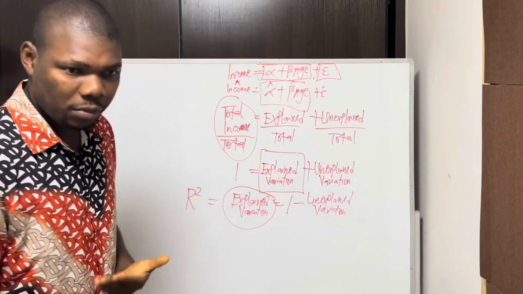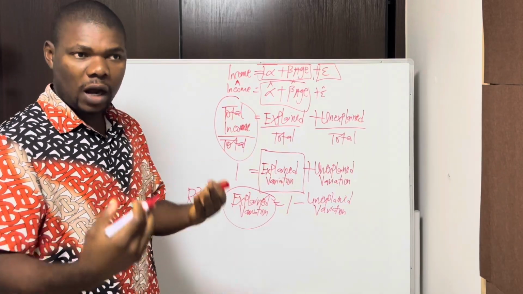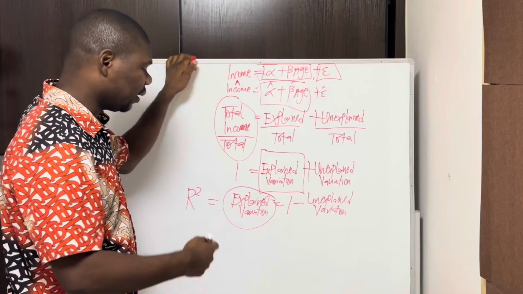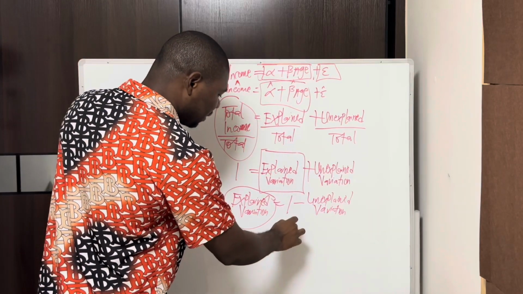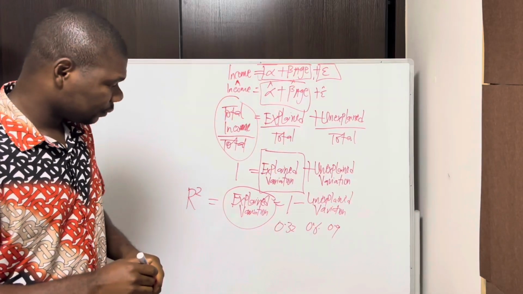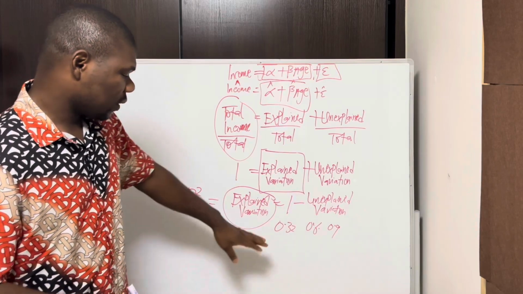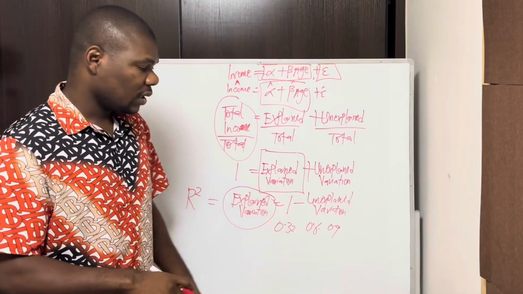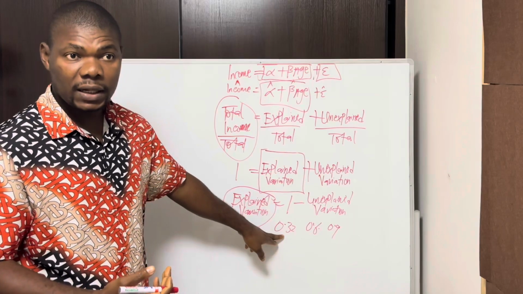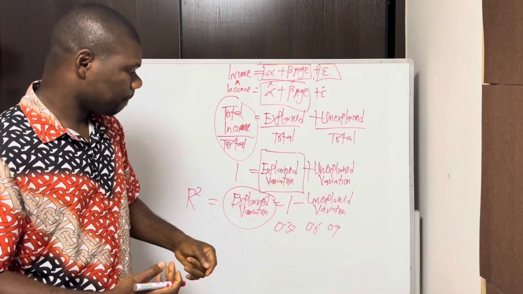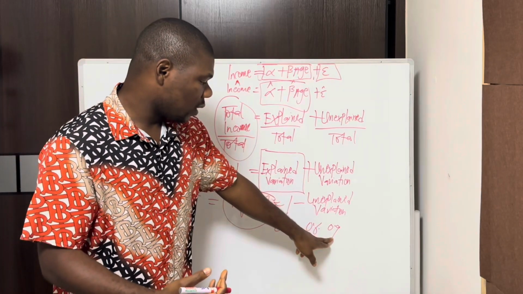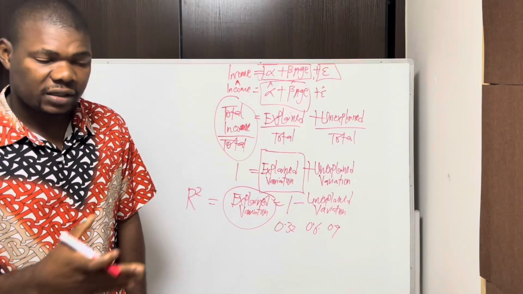Whenever you run your model, if you're using statistical software, one of the things it's going to report to you would be an R square. So you can see a value like 0.3 something, 0.6, 0.9, it can be anything. Those are just proportions. In the case of 0.32, that would mean that the model you estimated is able to explain only 32% of the changes in your dependent variable. And this will mean that your model is able to explain only 60%. And here, the model is able to explain 90% of the changes in the dependent variable.